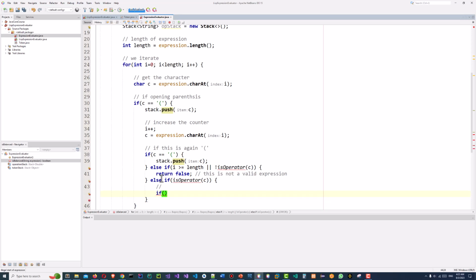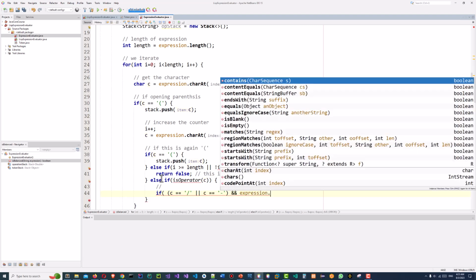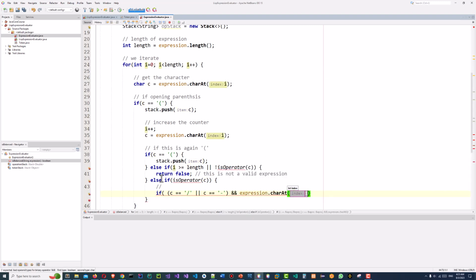If c is equal to subtract or divide, because these two must require one operand, and expression.charAt(i plus 1) is equal to the closing parenthesis.